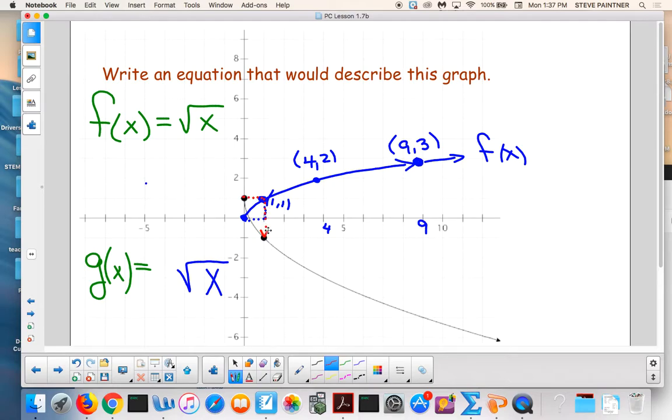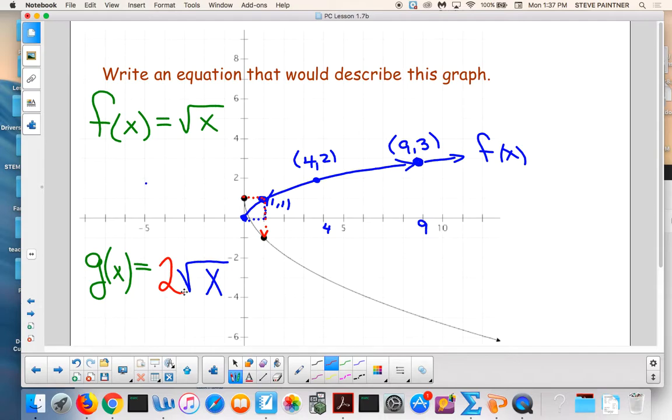We went down 2. And we didn't go down 1. We went down 2. So what did we do with the y value? 2. Yeah, guys, normally the y value is 1 up. Well, now yours is 2 down. You stretched it by what? 2. You stretched it by 2, and the only thing is you went down instead of up.